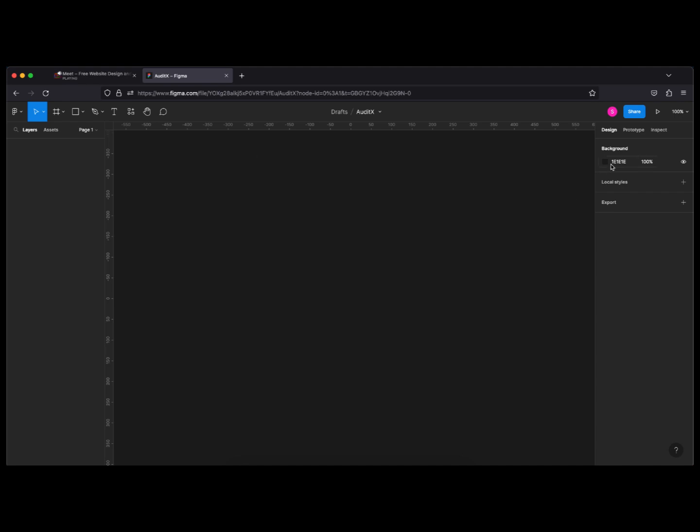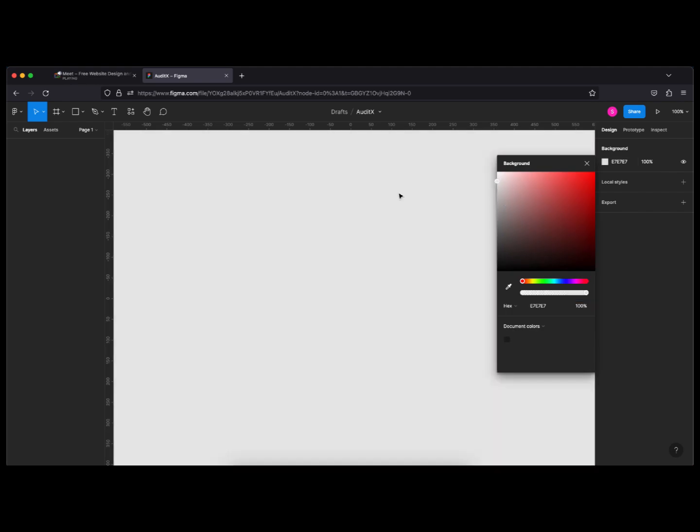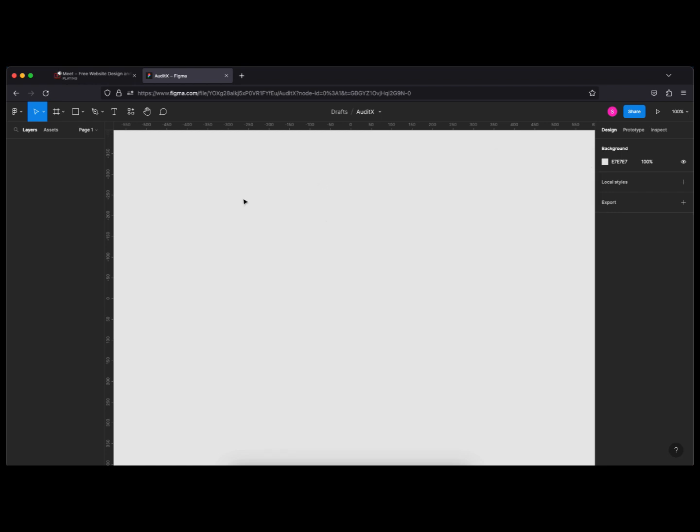Maybe I should change it to white so that the majority of us can see it. So this is our Figma canvas. This is where the design takes place. All the design. If you are designing a 50-page website, this is where everything takes place. It's an infinite scroll. Hardly will you exhaust the space here. The space is not just from here to here, these four corners, this square. It's bigger than that. By the time we start designing, we will see that.